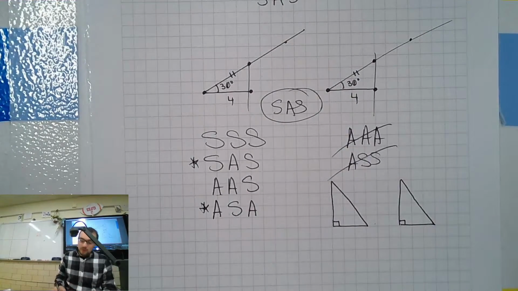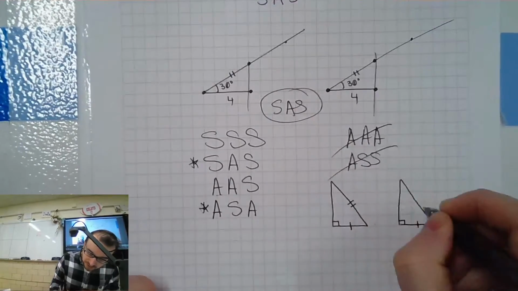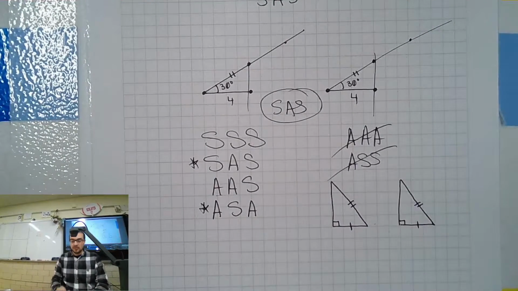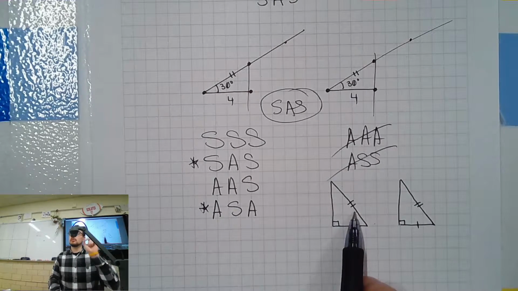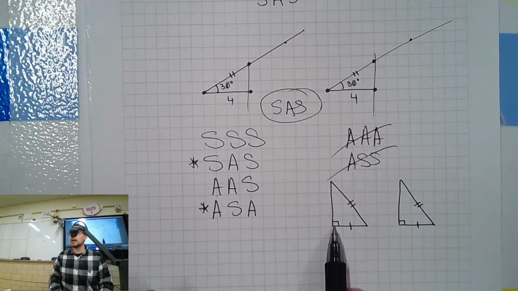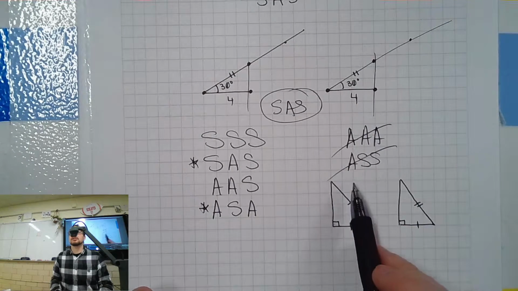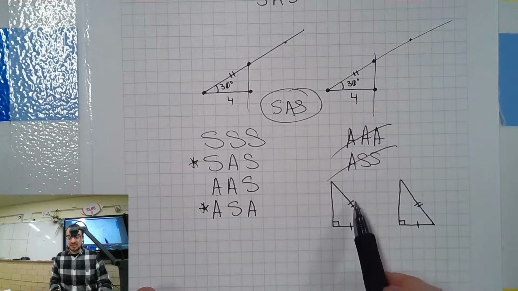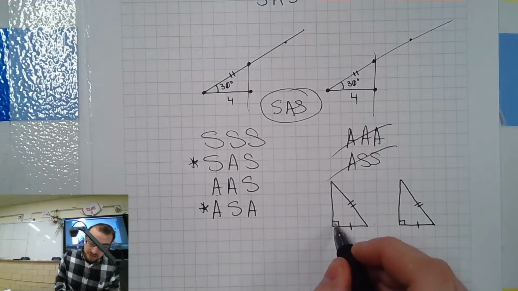All right, so if we know that we have a leg and a hypotenuse matching, they work. This is angle, side, side. It is ASS, and it does work, but it only works in one case, when we're talking about the 90-degree angle. How would you know it's ASS? Couldn't it be SSA? Forward and backwards are the same thing. Got it. So ASS and SSA are the same thing, and they work in one case, when we're dealing with a 90-degree triangle.